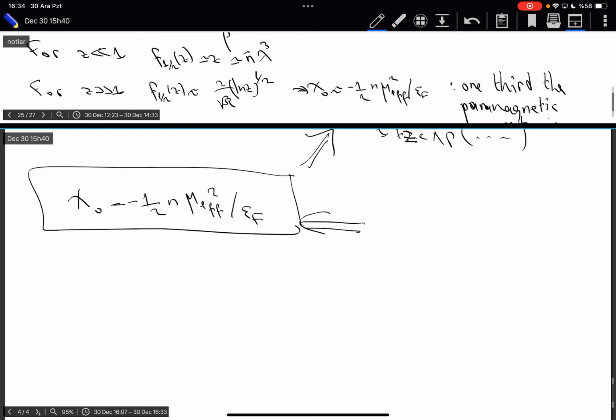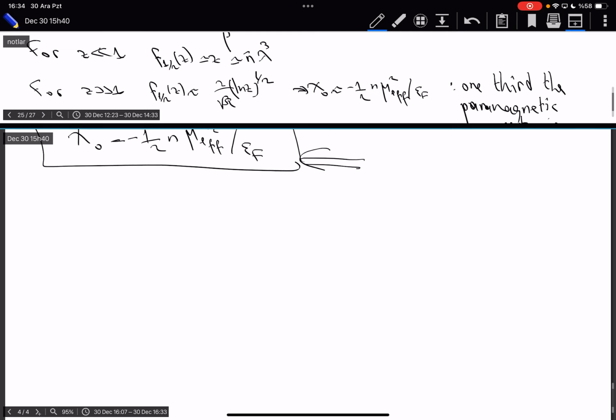Okay, let's give a break and go to the New Year party. And after the break, I will just make a sketch of what happens in white dwarfs. That is after the break.